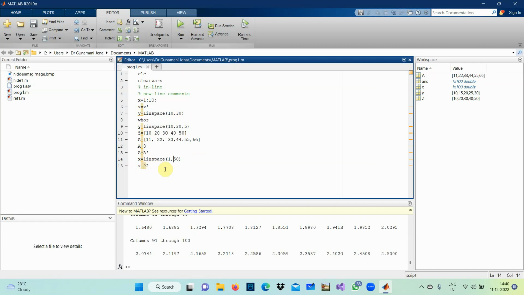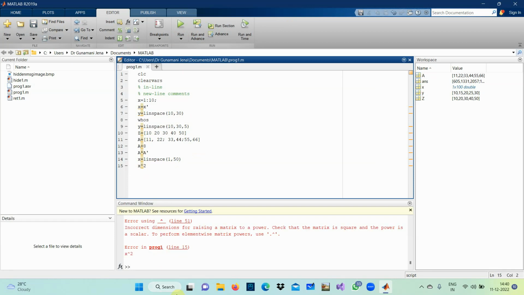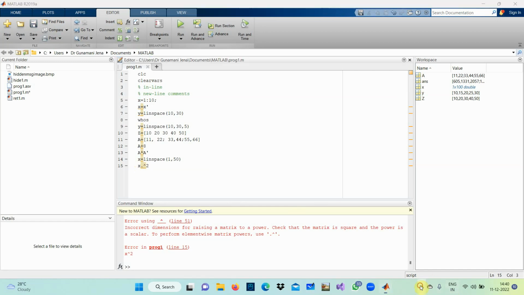Suppose you want to run it without the dot, will it run? Let us see. It has shown some error. You get it now? The line number 15 error, because it is unable to do that. So for that we go for a dot product. For dot product you just put the dot. These are some of the tricks with which we can work with matrices and all things, and we can still explore a number of other things here also.